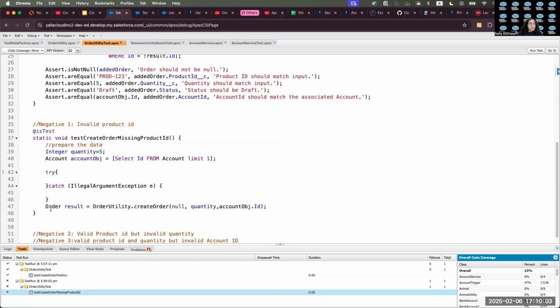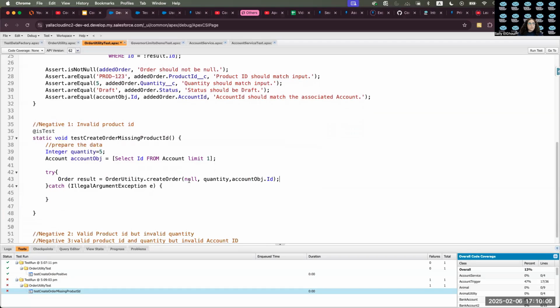In the try, I will call the method that we are trying to test, which is create order. I know because I have a null, I'm expecting it to throw me an exception. That's what happened. So here I need to check that the exception returned the message that I set in the code, and that tells me it passed.